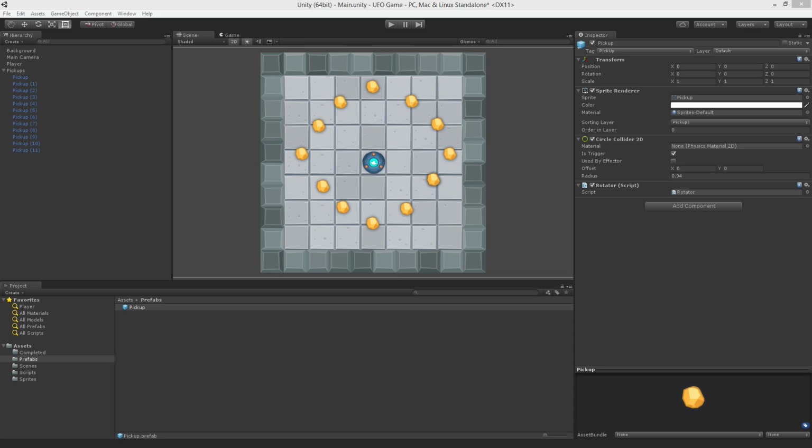Any game object with a 2D collider but no rigid body 2D is expected to be static. Currently, our pickup game objects have a circle collider but no rigid body 2D. So Unity is recreating the colliders for the pickups and walls each frame. The solution is to add a rigid body 2D to the pickup objects.